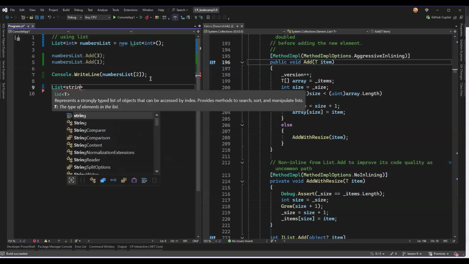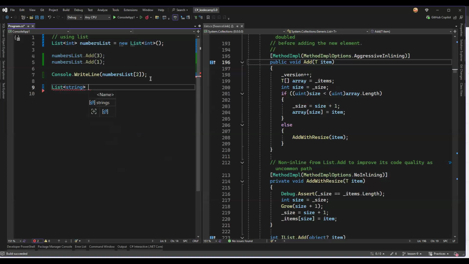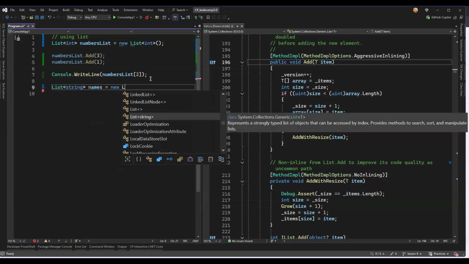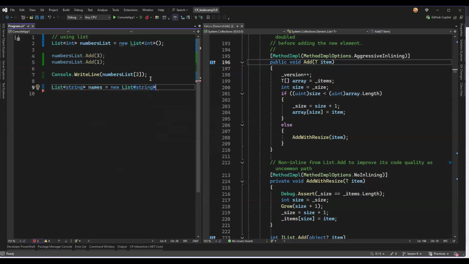Yes. So names equal to new List of string. That's all. Now I can store purely string names. Do we all get that?